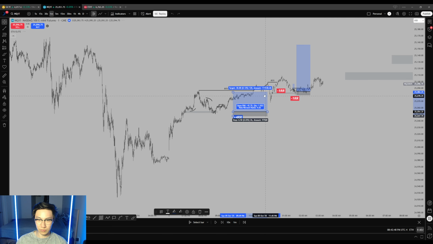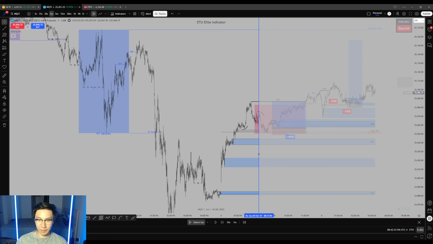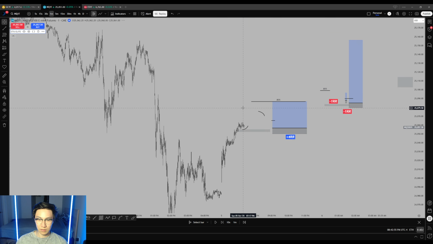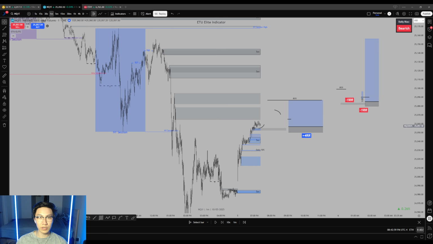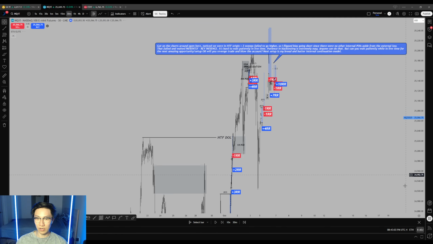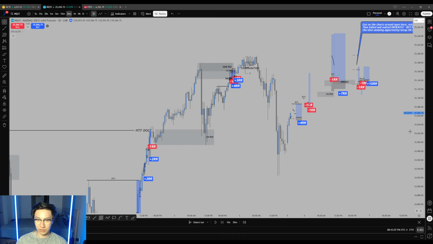Let's go in replay mode here real quick to show you guys what I was looking at here. So if we go all the way back here, again, it's two losers and one winner, and guess what? I was still able to be up to risk reward. And this is how I was seeing the market at this time. So let me move this text to the side. That's going to be for another trade recap.